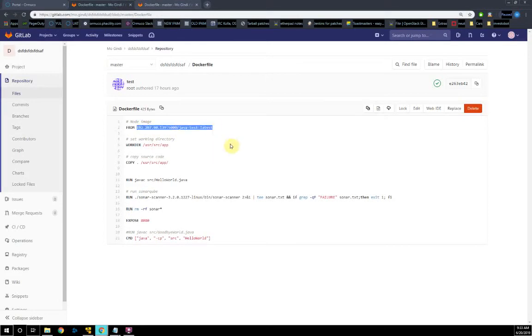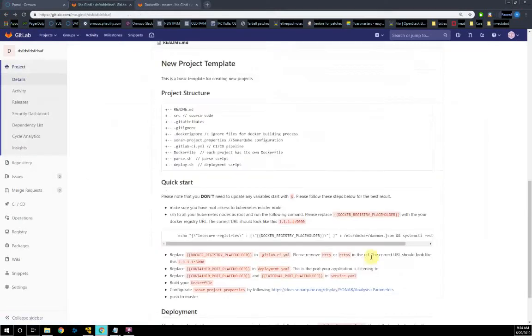So SonarQube is already set here. Java JDK is also in the image, so that way in the build process, everything is a lot faster. So we create the working directory, and then we compile the code hello world after copying it from the outside directory, and we run SonarQube, we remove SonarQube, expose the port, and after compiling, when we run containers, we want the containers to run with this command, Java run hello world. And that's about it for my CI/CD system.